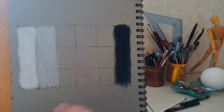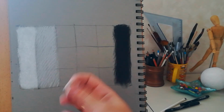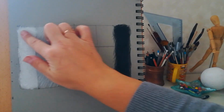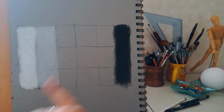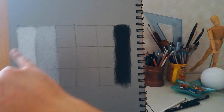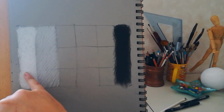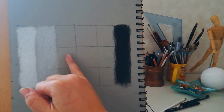So now that I added a soft pastel, so this is a little piece of an extra soft pastel, I can see the difference between the white of my charcoal pencil and the white of my soft pastel. So basically, if I squint now and I look at all this color gradation here that we have already, I see that this is my whitest white. This is the next value between this whitest white and the color of the paper.